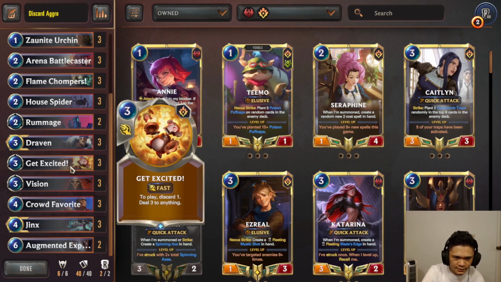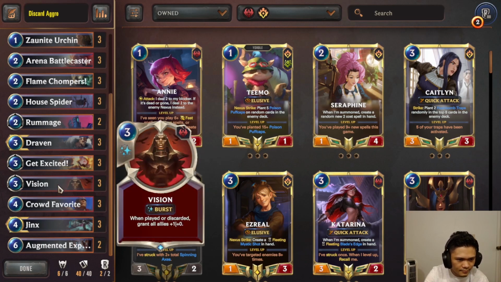Pretty much. Get Excited is burn, and you don't care about the discard, so you're pretty much sending this to face most of the time. Against most decks you're sending this to face, but sometimes keep in mind you could use this for removal. We have Vision, again one of the rewards for going wide pretty much.